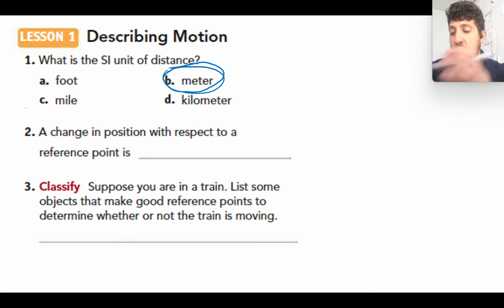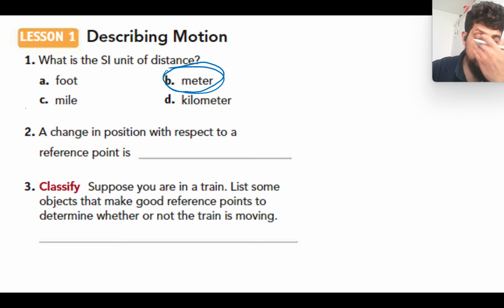Okay, now I don't want you to be confused. People do use foot, people do use mile, people do use kilometers, and these are all valid units. Okay, but the standard one is meters, and kilometers is really the same as meters. Kilo, the word kilo just means 1,000. Okay, but the correct answer here, the standard unit is meters.